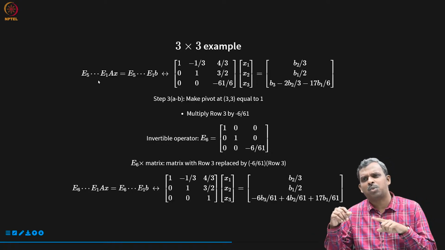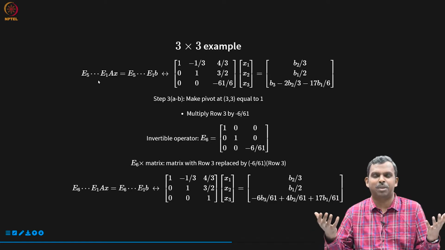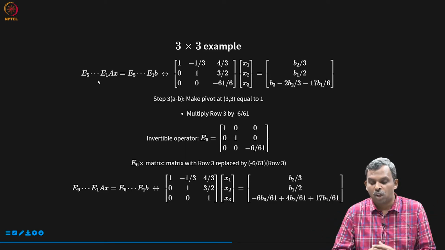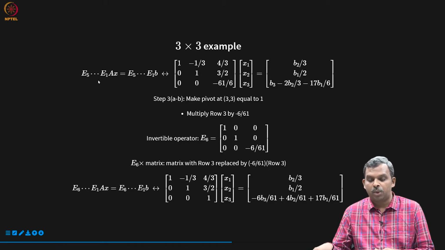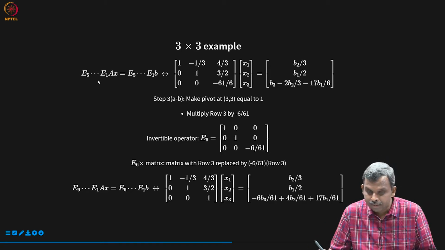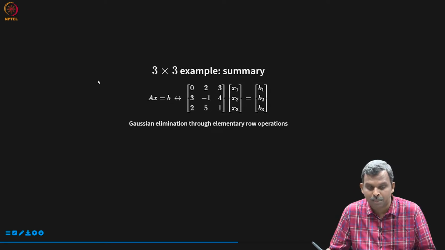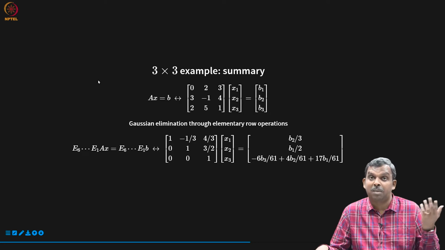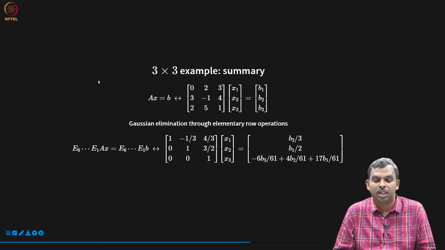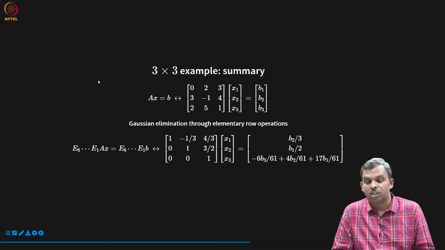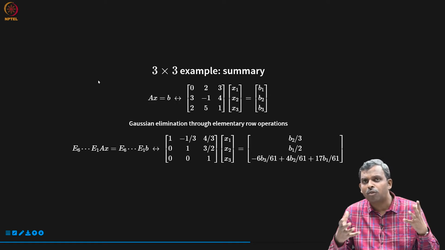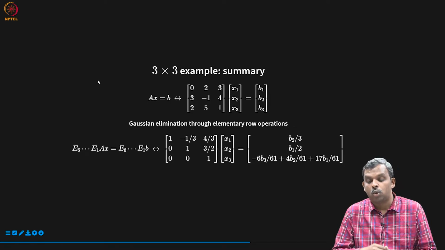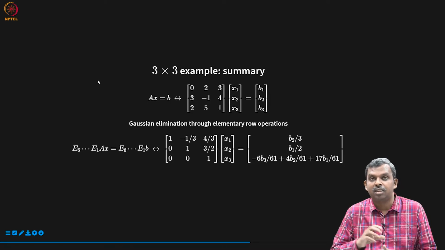Composing invertible operators one after the other, everything is invertible, right? So you can go back easily from one to the other. So we have not lost anything, and from the original equation we have come to this really simplified form. Okay, so here is a summary for you to quickly see what we did, right? We did 6 steps in this, and every step corresponded to an invertible operator, and we saw that Ax equals b looked like a form which was difficult for us to handle, but through elementary row operations we got it down to a form which is very, very easy for us to handle.